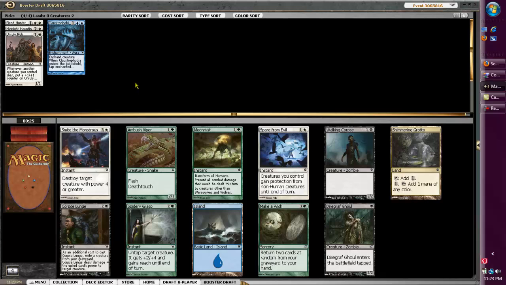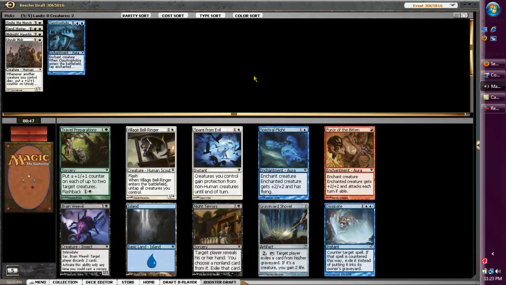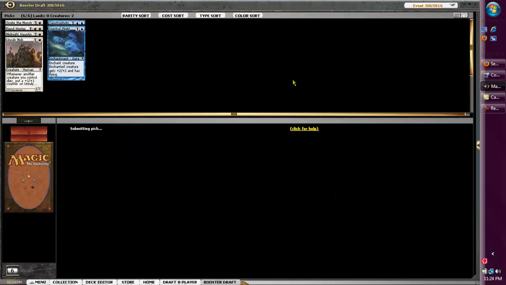There's some green cards. Corpse... we're gonna take a Smite, I guess. Just try to cut white. Ooh. Here's some cards. Spectral Flight, I'm a big fan of. People underrate it greatly. Travel Preparations, which probably shouldn't be there. There's a Bellringer, which is on color. Bellringer might come back. I'm gonna take a Flight. These things are good.